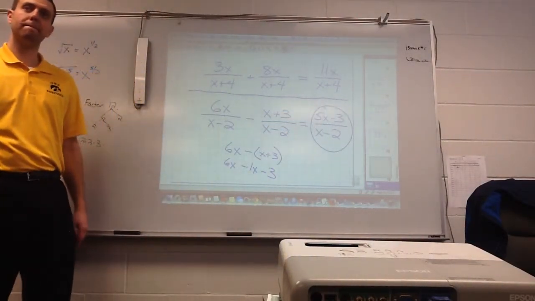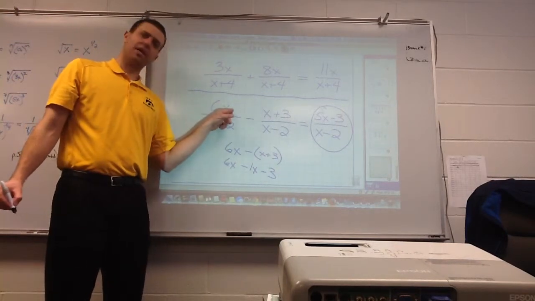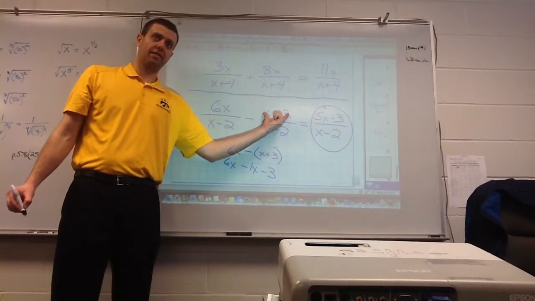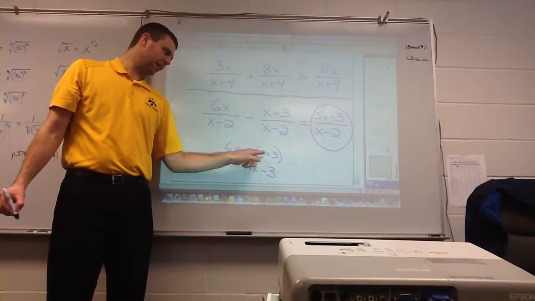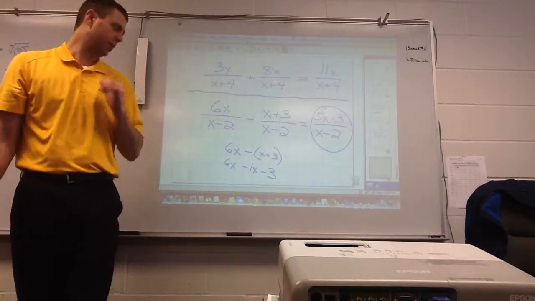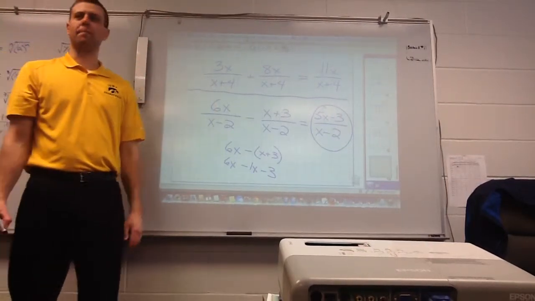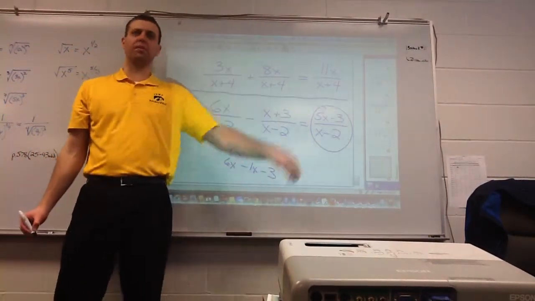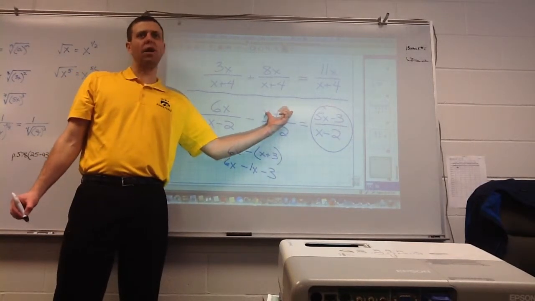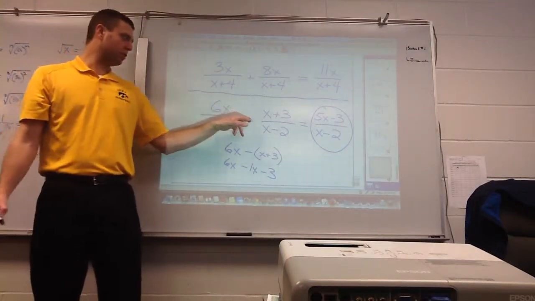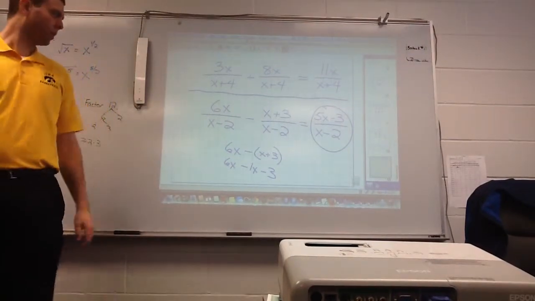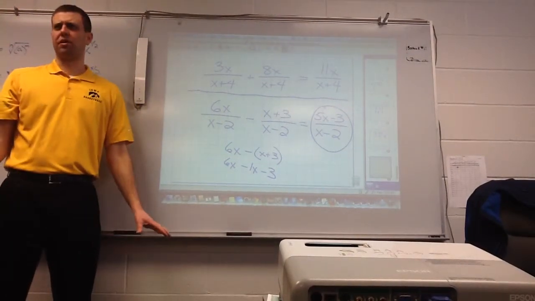What's that? How'd you get the minus 3 again? So I'm taking 6x and I'm subtracting all of that. So 6x minus x plus 3, I'm subtracting the x, but I'm also subtracting the 3. Okay? That mistake happens all the time. People just see the plus here and leave it a plus. They think the only thing being subtracted is that first term. No. All of that quantity is being subtracted. So essentially you got to think about distributing that minus sign to everything up here if there's more than one term. Okay? How are we doing so far?